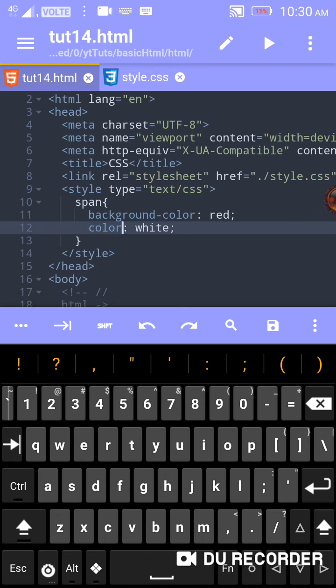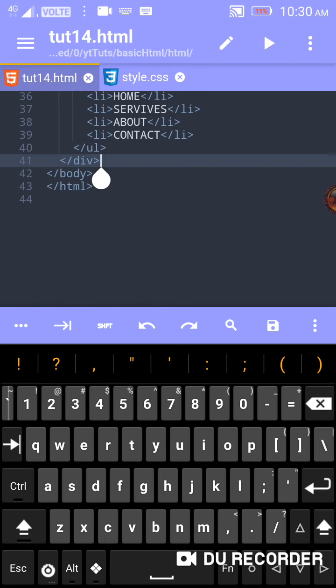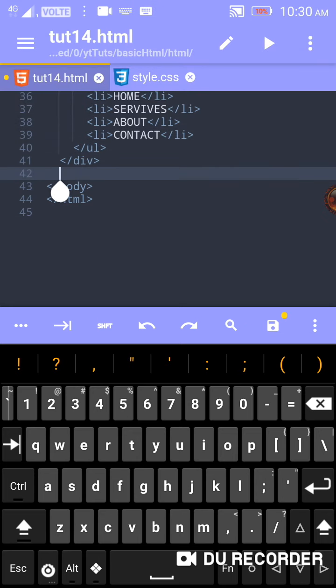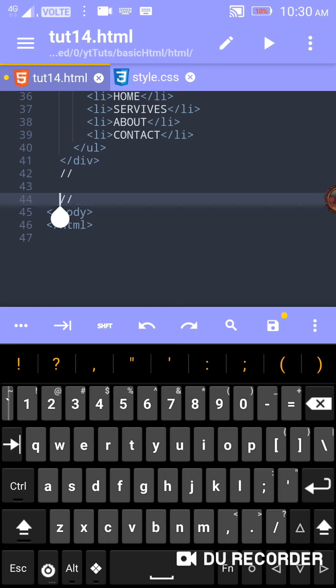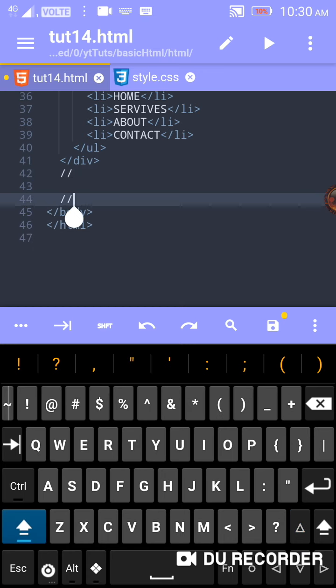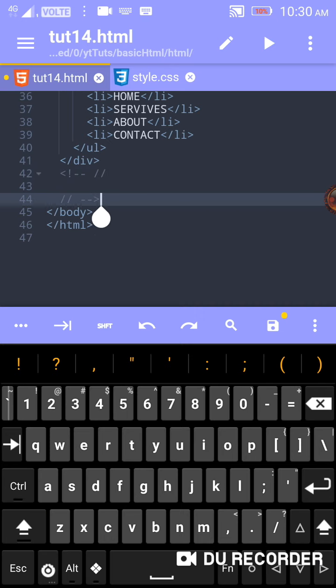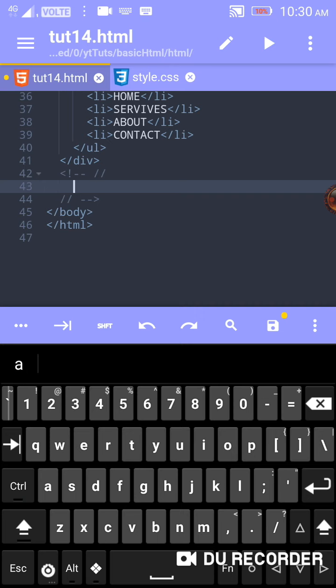Now just talk about some best editors for web development. First thing, I'm going to add slashes here. You can add anything, but I like to use slashes. In JavaScript, double slashes are recognized as comments, so these are comments. So first is Writer.